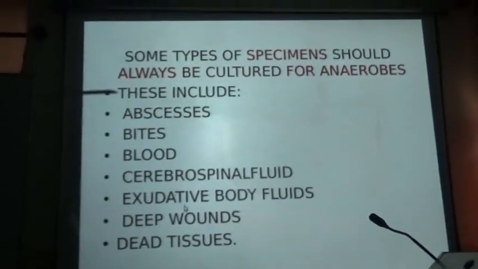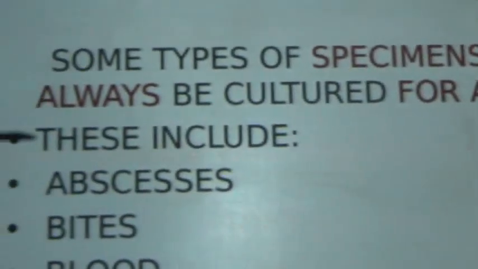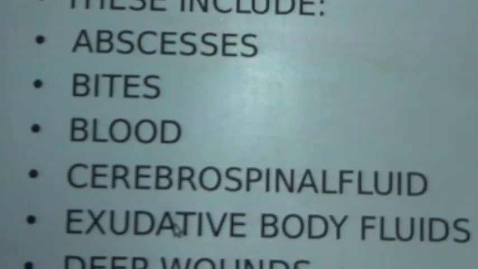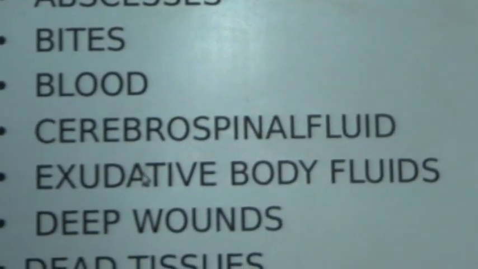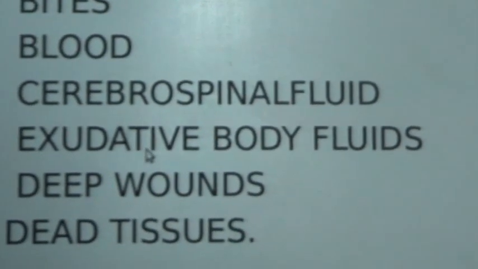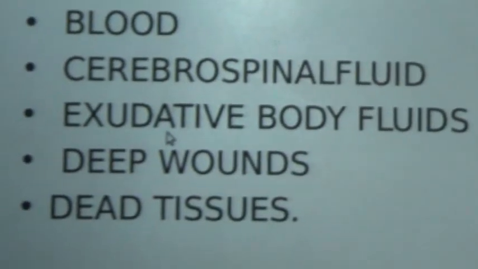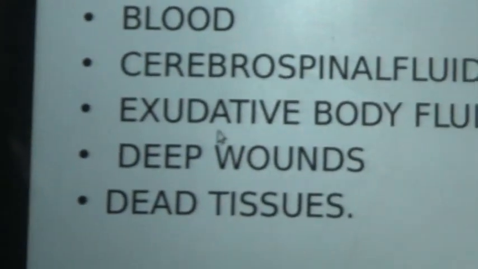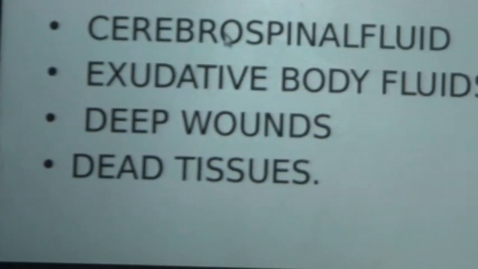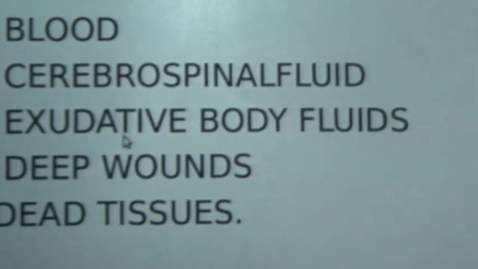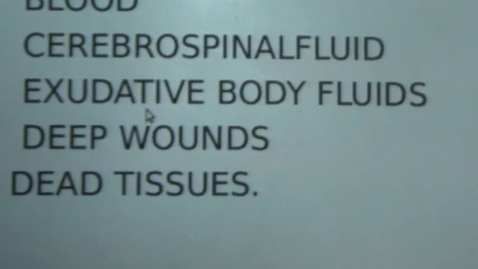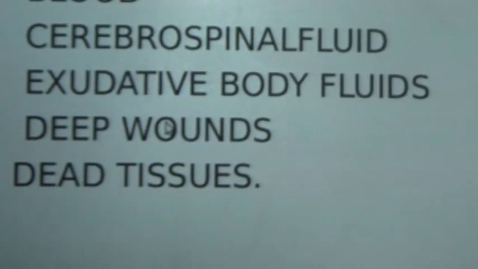There are certain types of infections where one must always do the anaerobic culture, and these include abscesses, deep-seated abscesses, bites by animals and even human beings, blood, cerebrospinal fluid, exudates from various fluids, deep wounds, and dead tissues. If you have any of these, always, along with the aerobic culture, one must also conduct anaerobic culture.